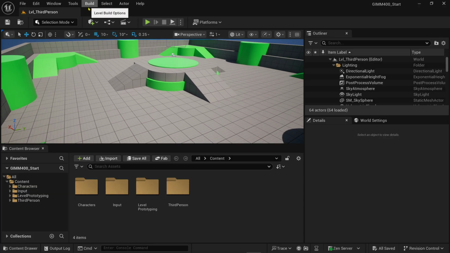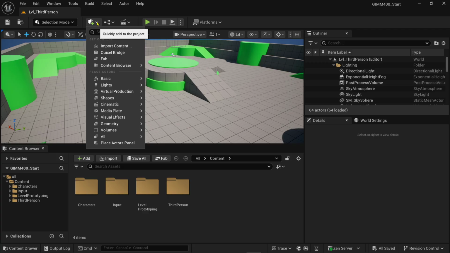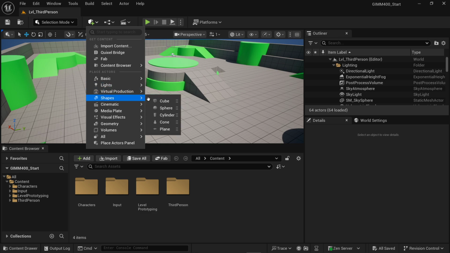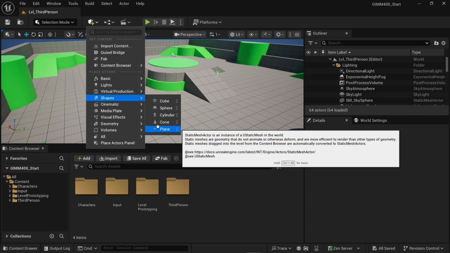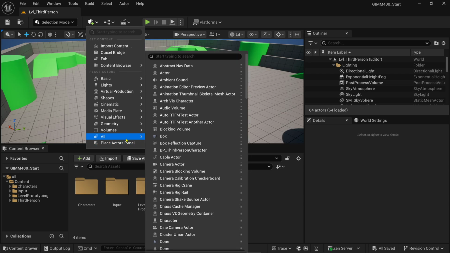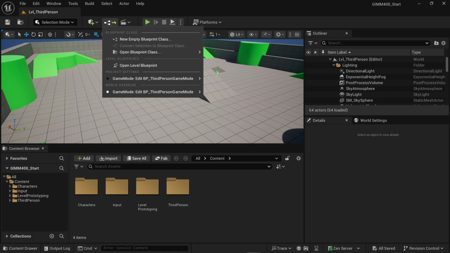We have in here, obviously, your save. We can browse. This is where we can add to the project a lot of different things. Imported content, stuff from Fab, some basics. We have just our regular shapes. So lots of different things here. There's just quick add-ins that you might need.